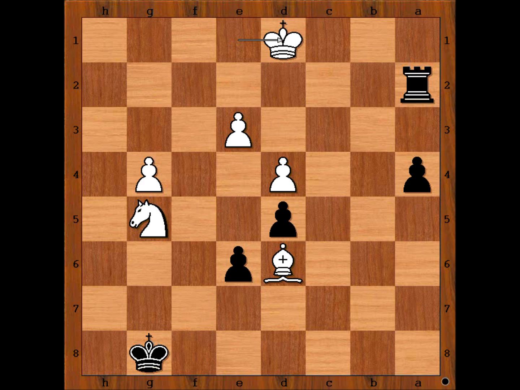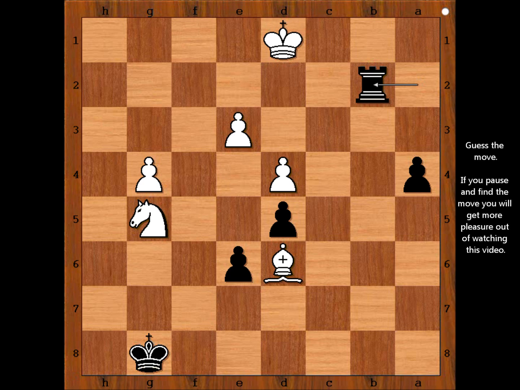black to move. What is the best move for black in this position? Anand played a very clever move. Rook to b2. What is clever about that, you will say? White to move. How should white continue? Please pause the video and find the best move for white. What did you find?